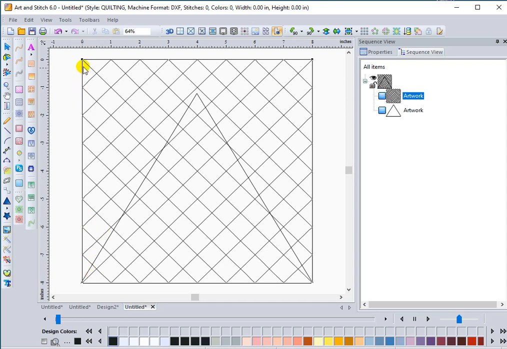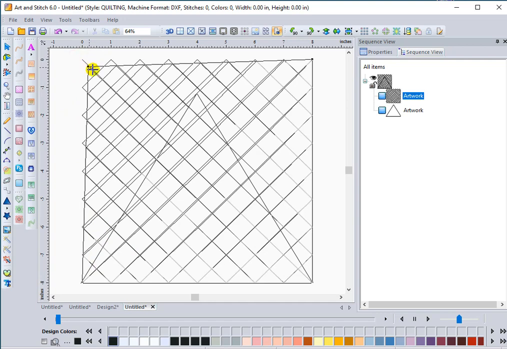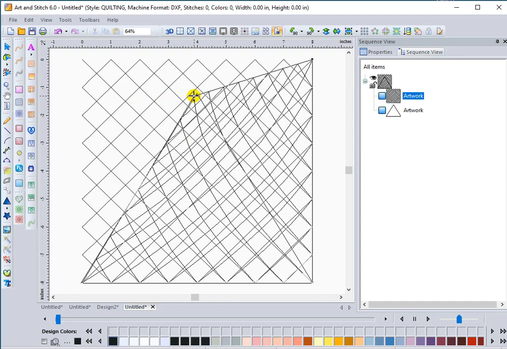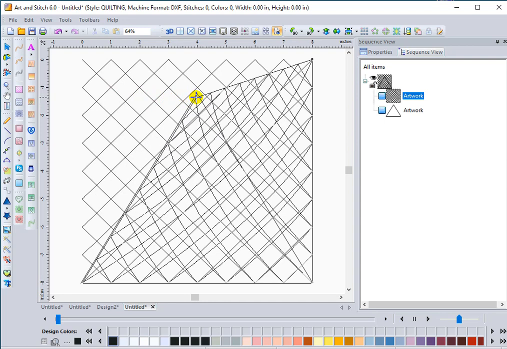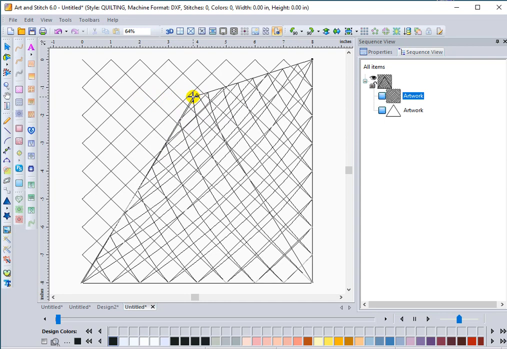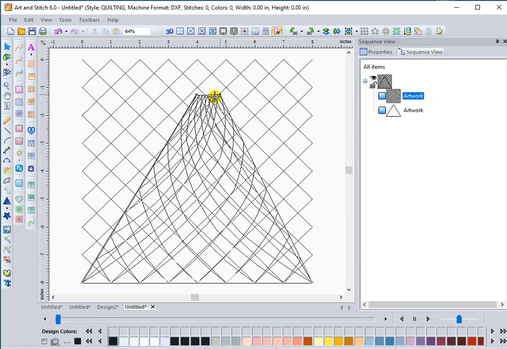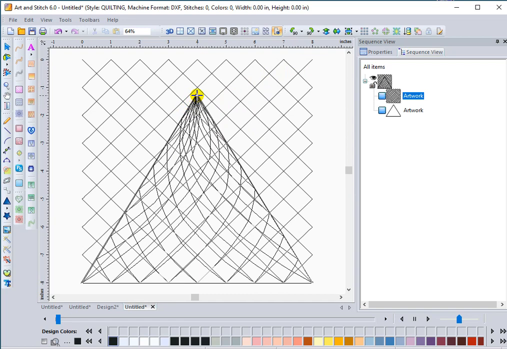We have these little squares at the top corner, and we can click, hold, and drag in on those, and depending on how you drag and drop this is going to control the way that this plays.